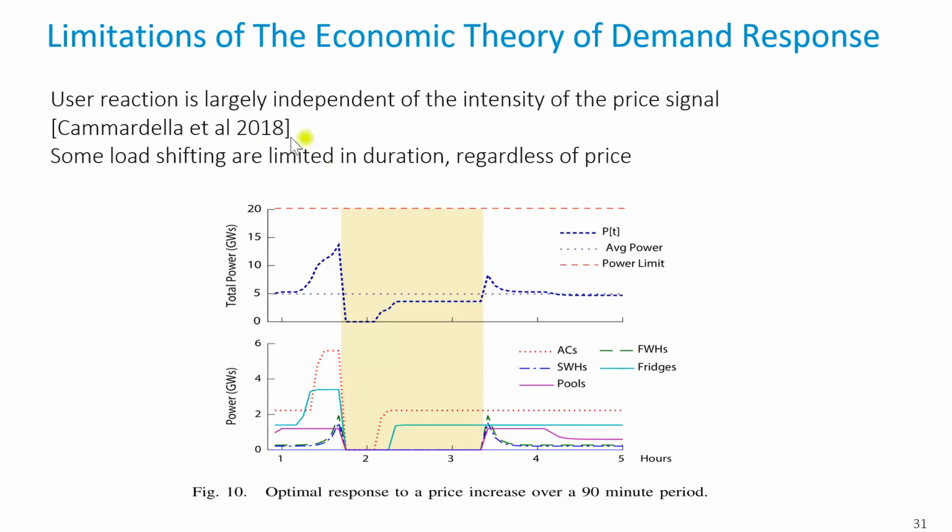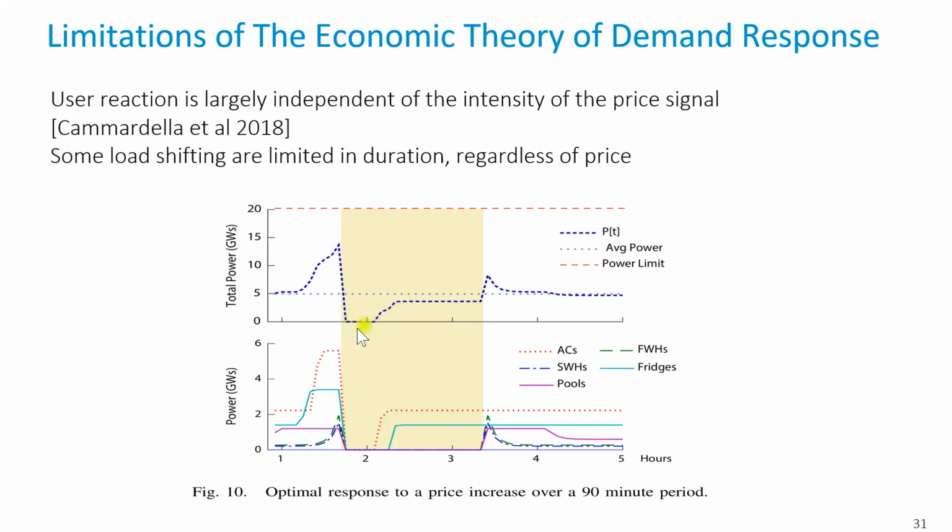So there's a paper that discusses this, for example, the criticism of those limitations of the economic theory of demand response with utility, demand and supply curves, is that the user reaction is not limited in duration. And second, that end users, but not industrial consumers that are able to quantify their supply curves and their demand curves, but individual users tend to react very differently. For example, that has been seen in the US in many demand response measurements that were done. When the price is high, people switch off the air conditioning for some time, which is exactly what you see here.